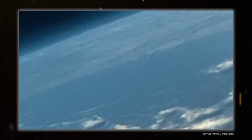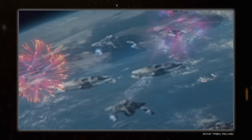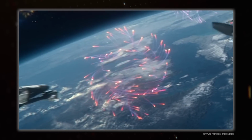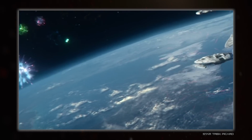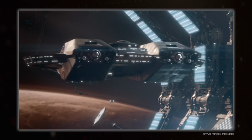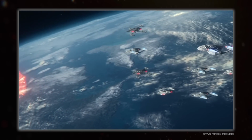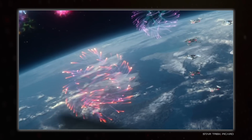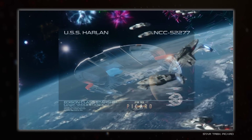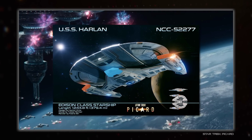Next up is the Edison class, which I was very surprised to find out was in amongst the big fleet shots. This was based on the Hoover class from Discovery Season 1, and I was actually wondering if these were the ships that appeared in the short trek about the attack on Mars, but alas that was instead a Magi class. The Edison is certainly an interesting design, as is the Hoover, as it goes for a Nebula-esque layout but even more vertically stacked. It also has a very unique looking deflector dish which I think looks really cool.